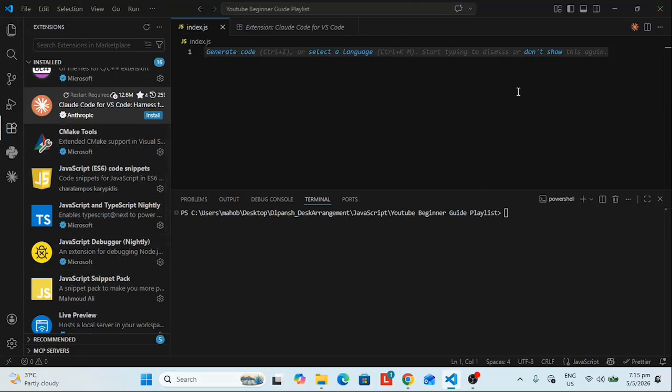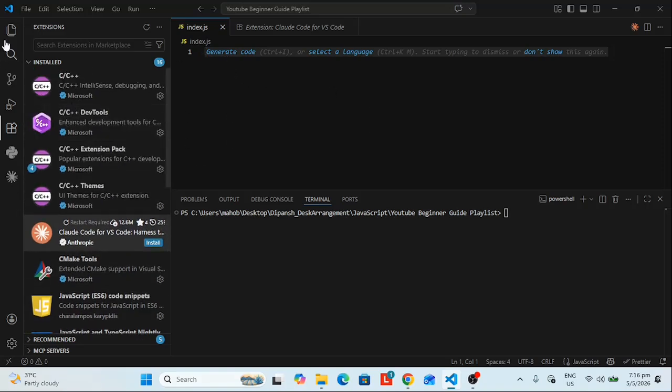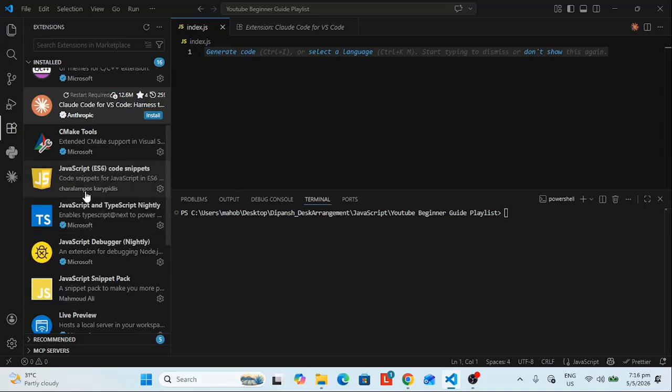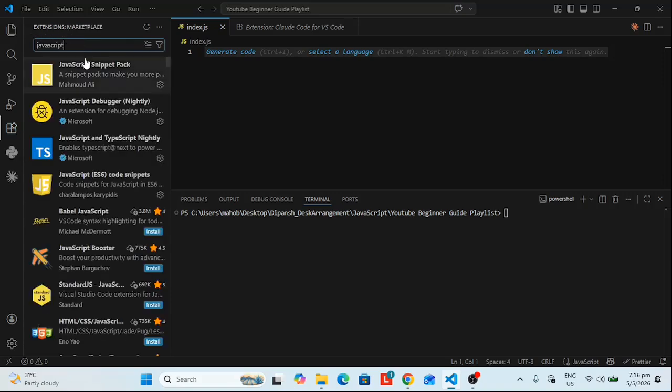So you can go to the two links in the description below to actually set yourself up. At the side, in extensions, you already have these JavaScript snippets ready. If you don't, you can just go into extensions, type JavaScript, and then just download the top 4 that you will see. 2 will be from Microsoft and 2 from others, but they are trusted.